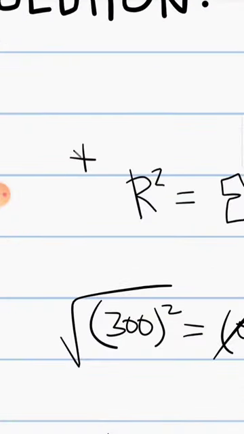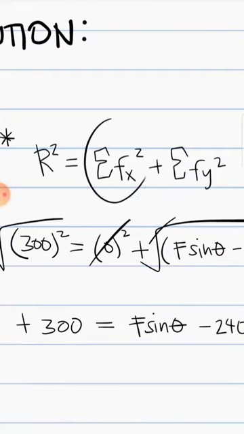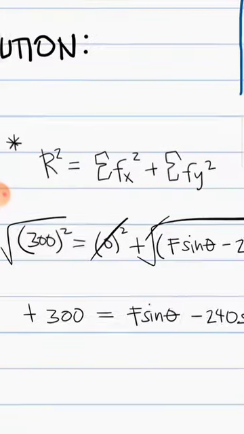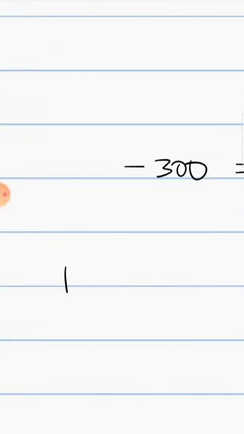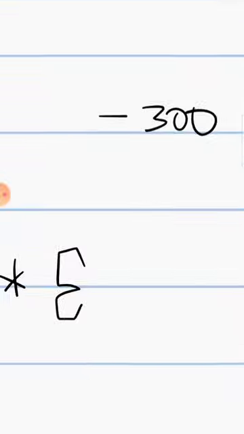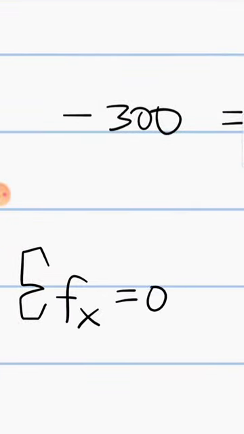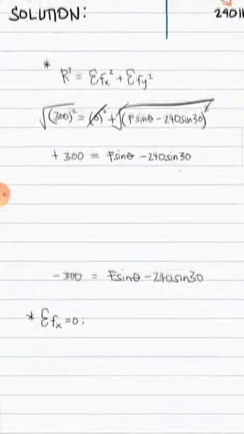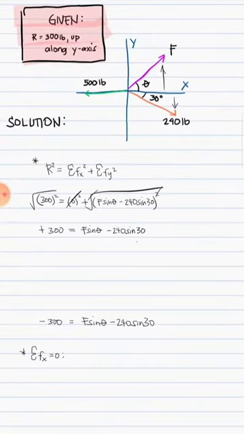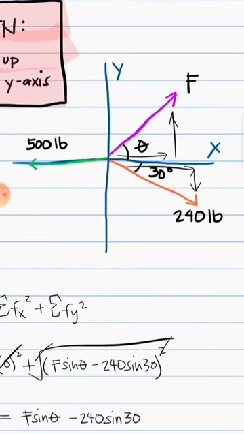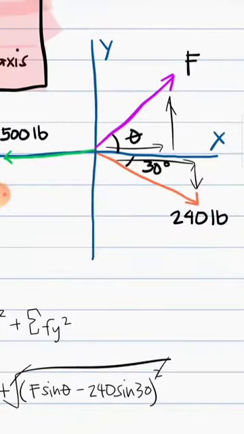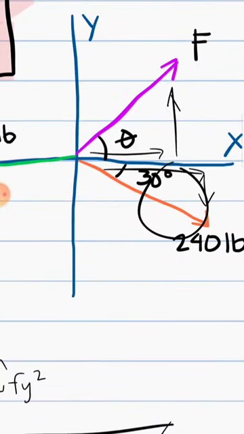So this would be the first equation. And then the second one, from the information we got on this one, is that the sum of the forces along the x-axis is 0. So we can use that. If we sum all the forces in x equals 0, this is not an equilibrium problem. This is just based on the given. So what would the sum of the forces in x be? This one has a component, this one. So 2 going to the right, then 1 going to the left. Since this is adjacent to the angle, that's F cosine theta in this one, 240 cos 30.